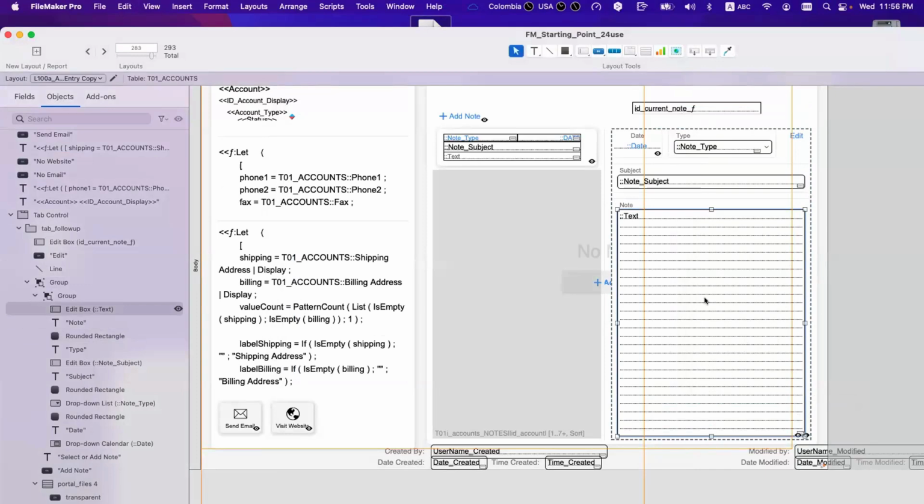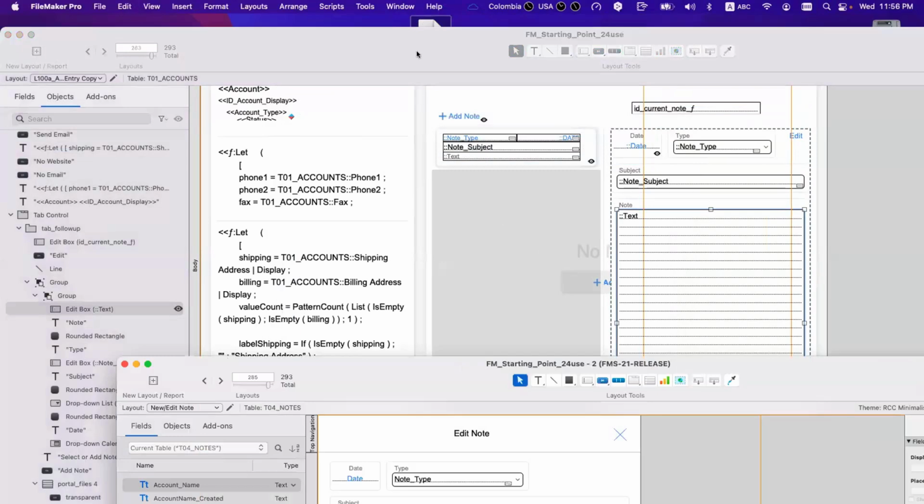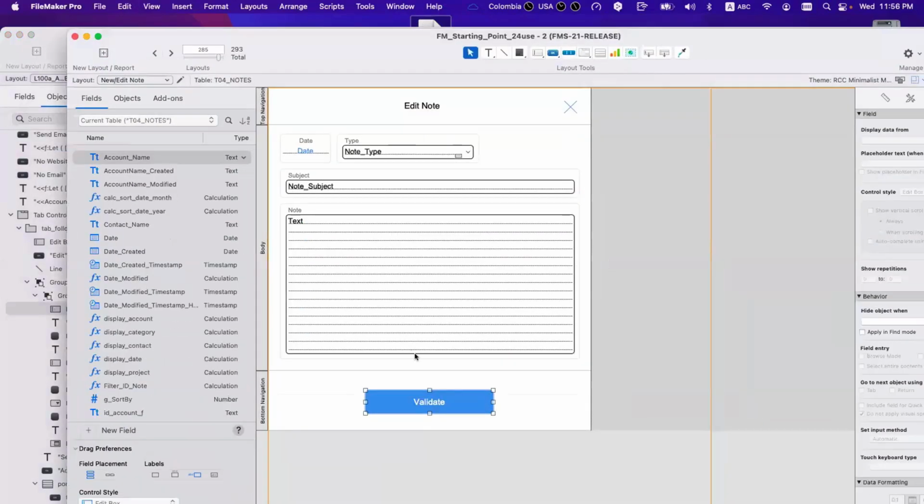So you go to the layouts, the edit layouts, right? And then you have, I can do that. Put the validate here and the delete note here. Correct?